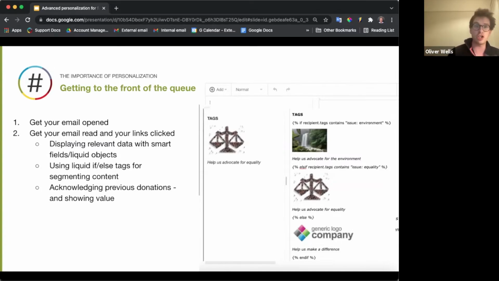Again, all of this was shared last time. We've got full documentation and a guide on it as well. But this is where you can really start to make the case for why they should be donating to you over others, because you have that personal, direct relationship with them, and get them to click the link and then ultimately make that donation.